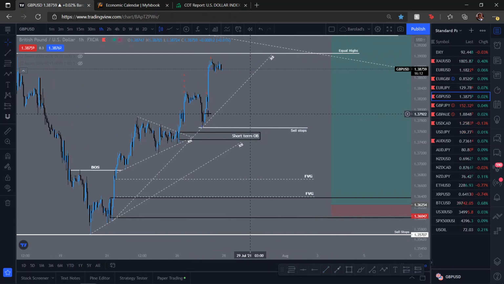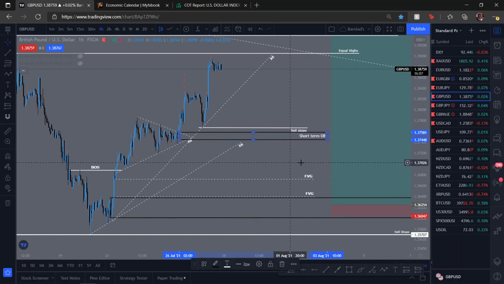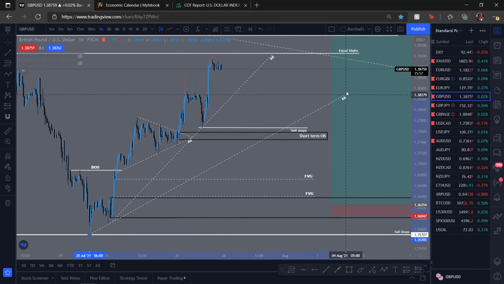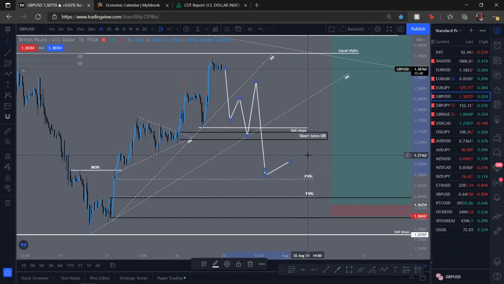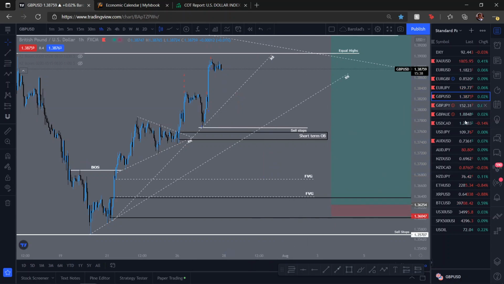Right, so going into FOMC, I'd like them to liquidate the sell stops and possibly even trade lower. We could get a bounce from this short-term order block, which we didn't actually tap into yesterday. So I'd be expecting us to get some sort of bounce from here and maybe a trend line play as well for retail traders to keep going long, and then we could potentially see something like this. So a lot of people getting in for buys here, and then we go in here and then we just absolutely melt from there. Right, so that's what I'm looking at on GU.